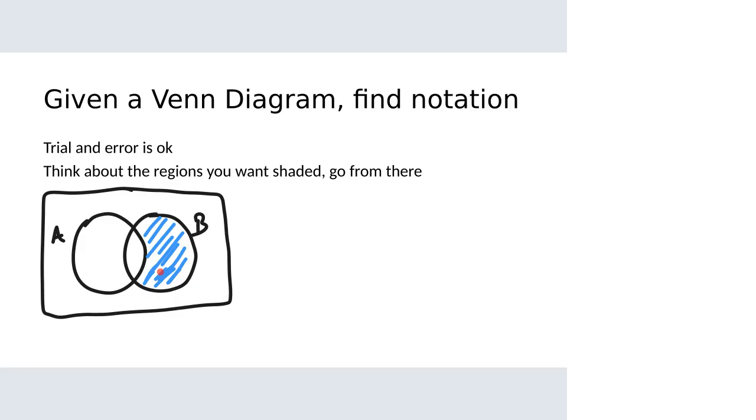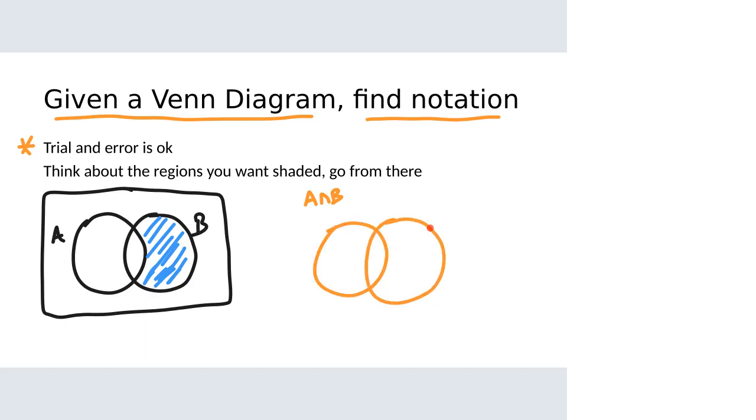And so we're given that picture, and it's our job to say, all right, what would the notation be? We've been given a Venn diagram. What notation would get you here? And a key part of this is trial and error is great here. Just try something and see if it works. So if in your head you think, well, what about A intersect B? What would that look like? And I draw my 2-circle diagram with A intersect B, and I end up with this shaded, and no, that didn't work. What if I try A union B? Well, that gives me all this right here. That's no good. And so, okay, I'm trial and error my way through this.